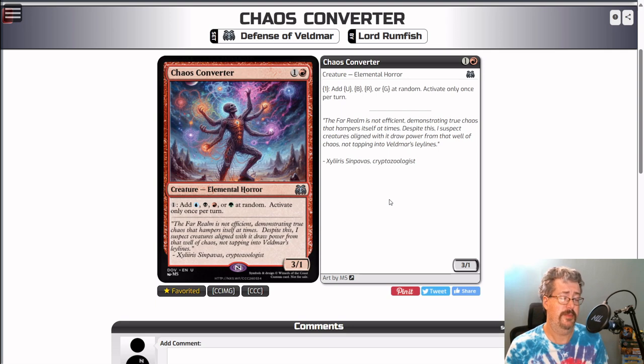Occasionally, it will filter mana into the right color. The worst that can happen is you take a mana that was the wrong color and turn it into another mana that's the wrong color. You might as well try.